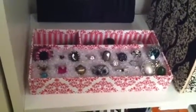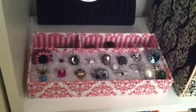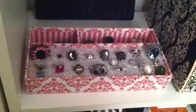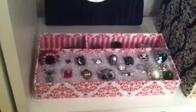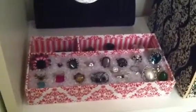Okay, so welcome to my jewelry organization video. This is my new ring holder. If you've seen my previous YouTube video on the ring holder that I made, my cats ruined it. They really love marabou, so anything with marabou on it, they go after. So that got wrecked, and I wanted to do something just simple and easy.